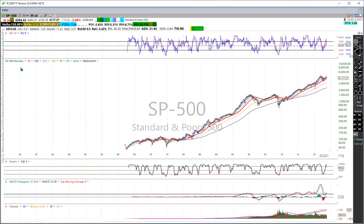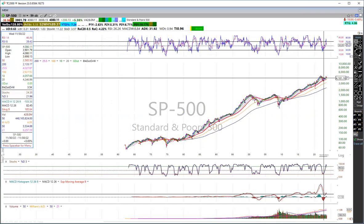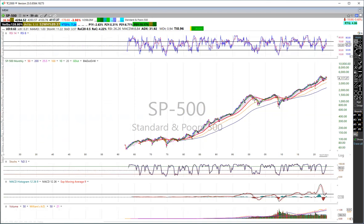On the monthly levels, we can see that we're still kind of moving up, and we do have a slightly bearish flag pattern here after this pullback down. However, we can see that the indicators here are nowhere near oversold. In fact, they're closer to the middle of the range, which is positive in a way. If it can stay above the 50s here, that means at least the monthly trend is reasonably healthy. So a lot to unpack and a lot to digest. Monday's action will be interesting.